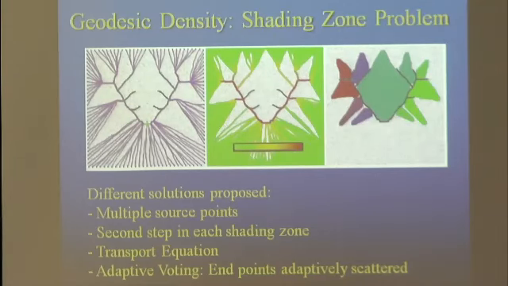Now another way is, instead of considering points from the boundary only, we may consider points from everywhere in the image. The problem here, why you have a shading zone, is that you consider only points from the boundary. So there's no geodesic passing by this region from a boundary point to this starting point. But there are geodesics if you consider other points over the whole image domain.